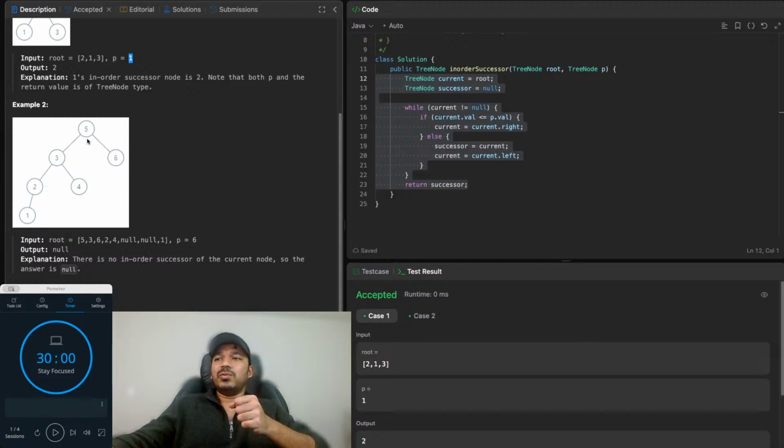We need to traverse the entire tree, so that would be an O of n operation. And what if we just find the number? Then we could have stopped as well. But yeah, as you asked, if we print the in-order traversal, then it would be O of n.